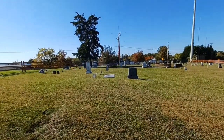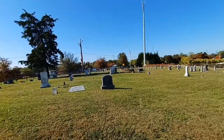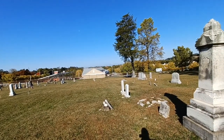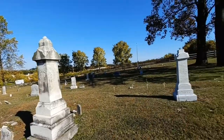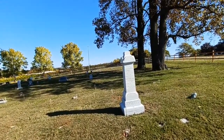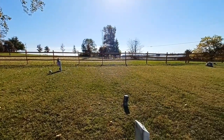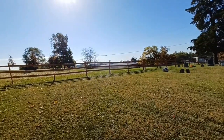and it went into disrepair over the years. It was kind of lost and forgotten about. In 2013, it was said that the grass was over 4 feet tall, and there were really no headstones that were visible. The Knights of Columbus in this area decided to clean up the cemetery, try to preserve it. And it's been a long process, but they have done a great job so far.